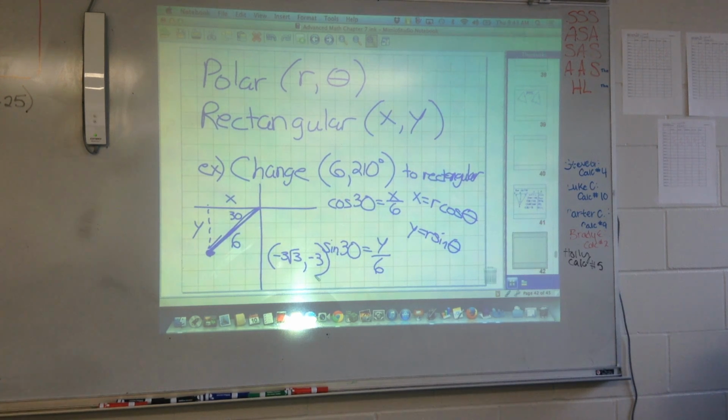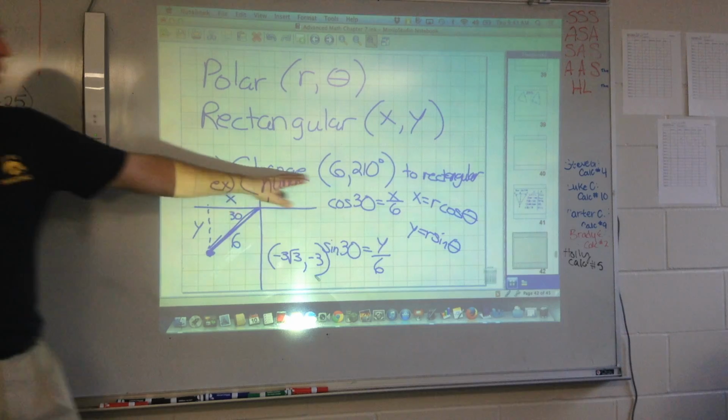Isn't this kind of like polar, or not polar, but like vectors and stuff? Yeah. It's all really related. Well, didn't we do all this stuff already in vectors and stuff? Yeah, pretty much in a sense. I'm just relating it to polar forms. Yeah, no, you're right on. It's just now we're talking about polar form instead of forces acting like a vector does. Yeah, that's good, Dakota. Okay?